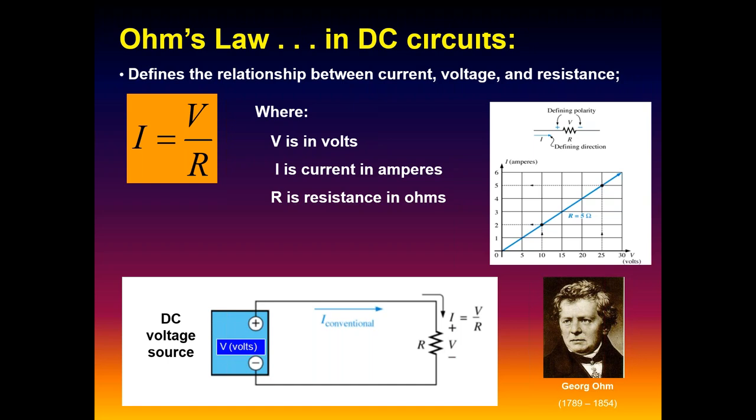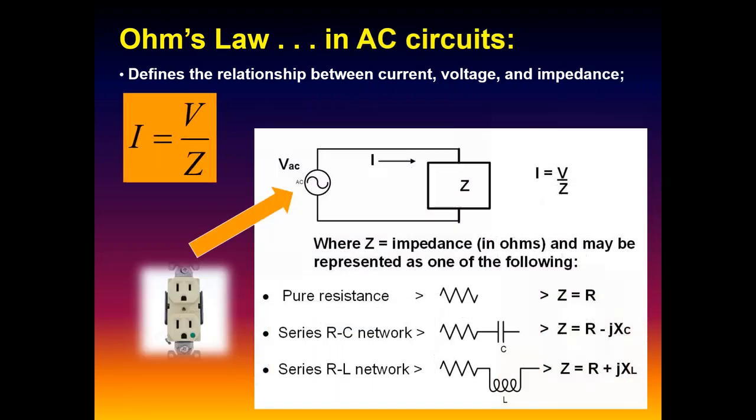It describes a linear relationship: current is voltage divided by resistance. So if we double the voltage, we double the current. It's a linear relationship, very simple. It just does what it does. Ohm's law also works exactly the same way in AC circuits. The only difference now is that instead of dealing with just pure resistance, R, we have to describe these currents and voltages in terms of impedance, Z.